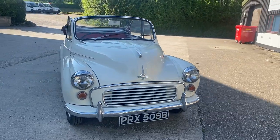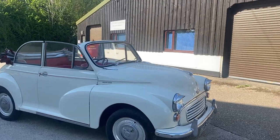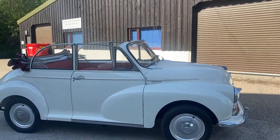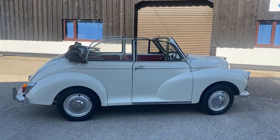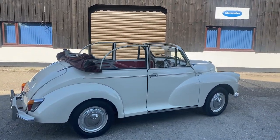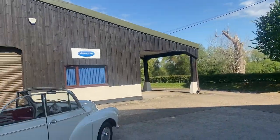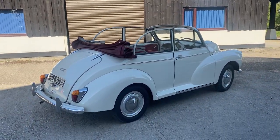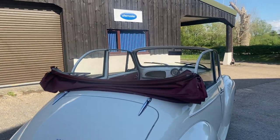Looking at the interior, the black and silver number plates look great, and the red stripe corresponds really nicely with the colour of the interior. Personally, I find this colour scheme really attractive on these Morris Minors. It's a lovely day here in the Hampshire countryside, and it definitely is a driving day for the Morris Minor Convertible.